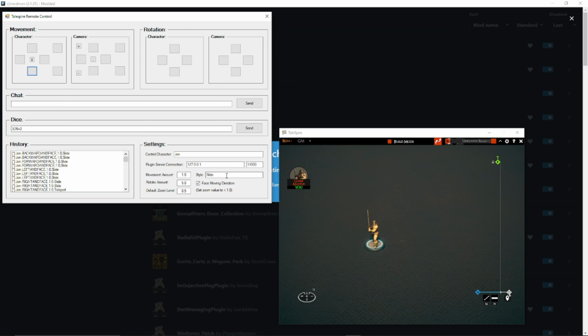Then we have also the lift slide, which basically lifts the mini just a little off the ground and slides it across to indicate that it's being moved. Then we do have the hop, which is trying to emulate the core TS movement. It's not really an exact match, but kind of along that line.